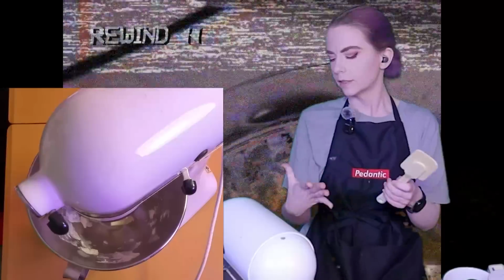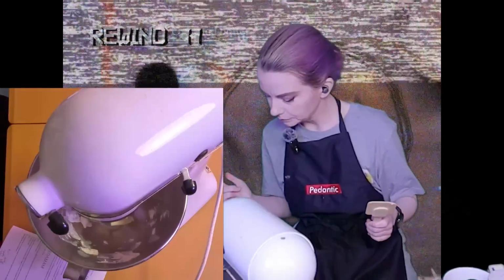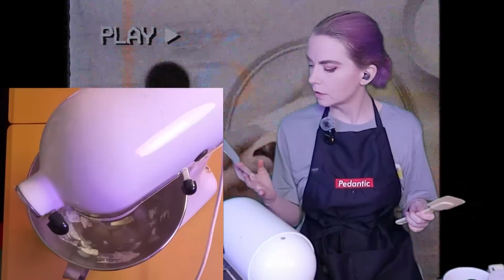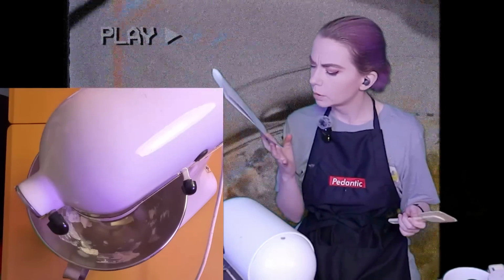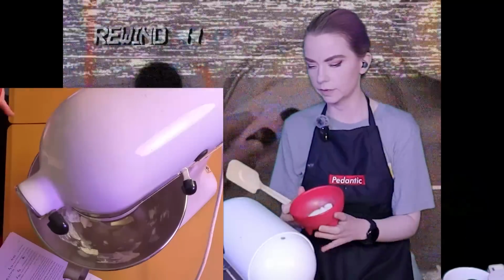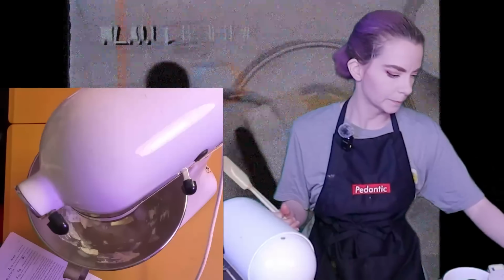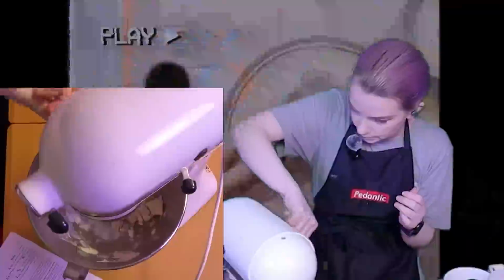So it says to do the butter until creamy and then add the sugar. We're gonna add some of the sugar now. So we're gonna start with the white sugar, 66 grams or a third of a cup. So this is 33 grams of white sugar, and hopefully this is enough to eat into that butter. Salsa bowls also make good mise en place bowls. Good. We are off to a swinging start.